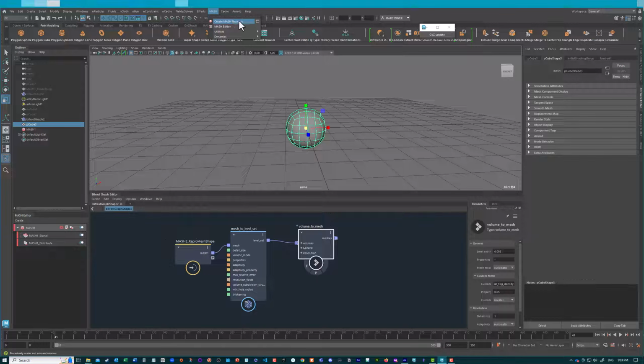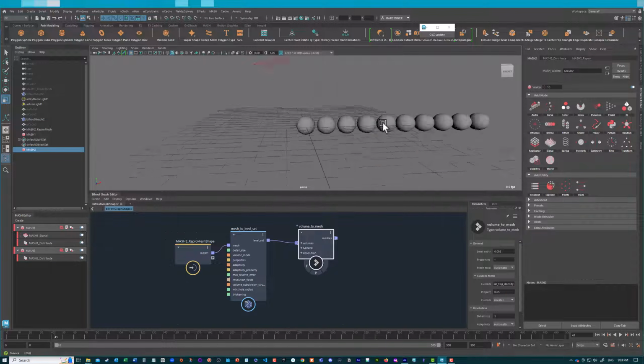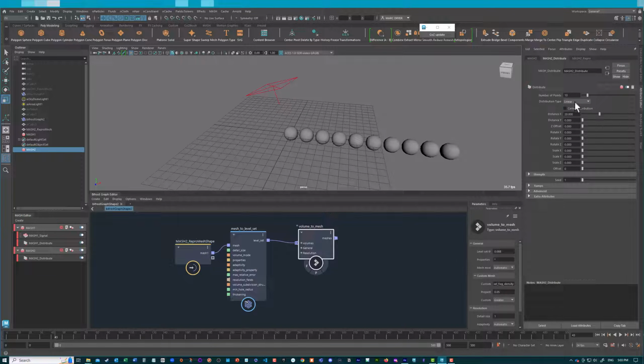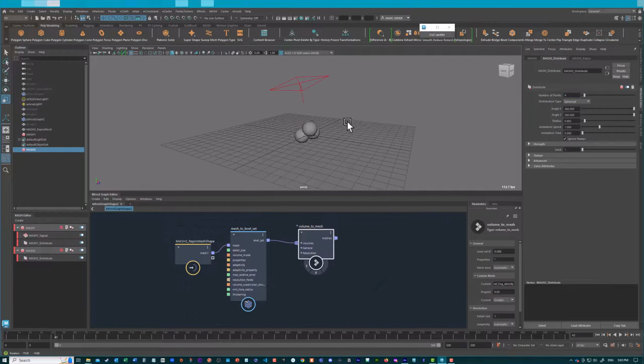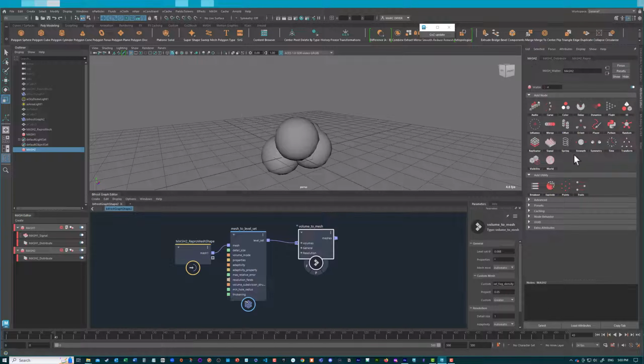Now we will create a mesh network. We want to make sure we're creating a mesh type mesh network rather than an instancer. And we'll just create that. By default, it creates a linear distribution, and we'll switch that to spherical. Reduce the radius, and just to keep it a bit lighter, I'll make 4 points. Now you can do whatever you want to this mesh network. You can add random size and so on, but we'll just keep it simple.